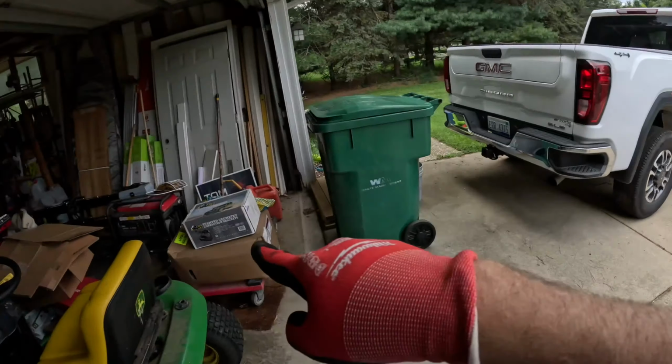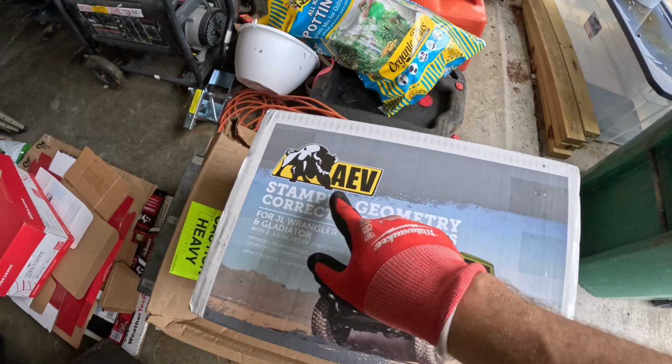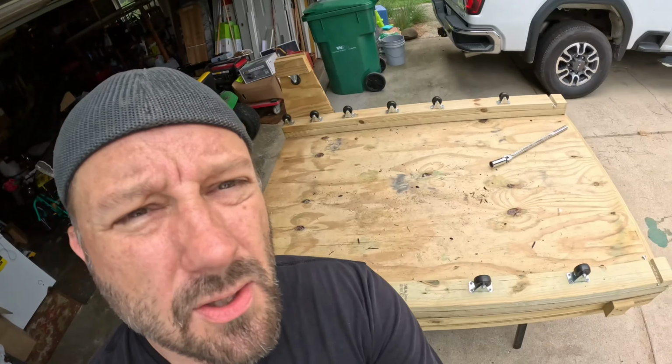All right, so the big project this weekend is I'm gonna be putting a lift kit from AEV onto my truck. It's a dual sport, heavy duty. It's supposed to be like 2.5, 3 inches on the Rubicon. So I took the cargo rack system out, emptied everything out of the back of the truck, about to get started.